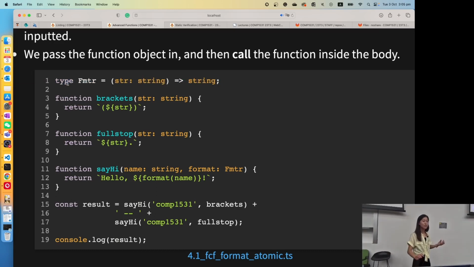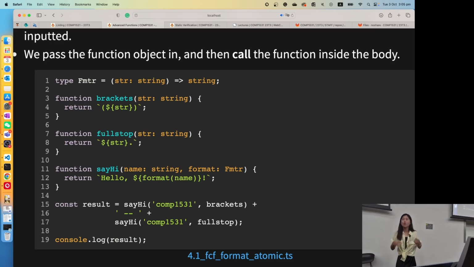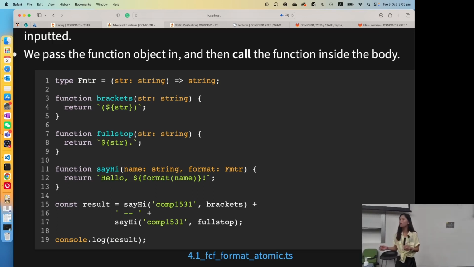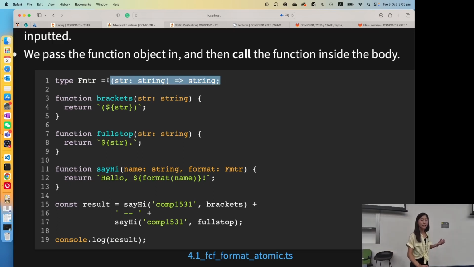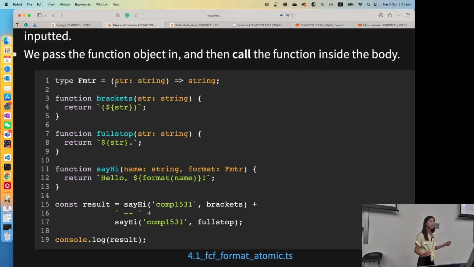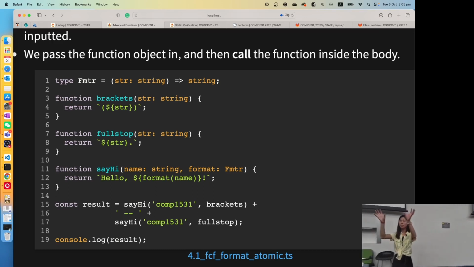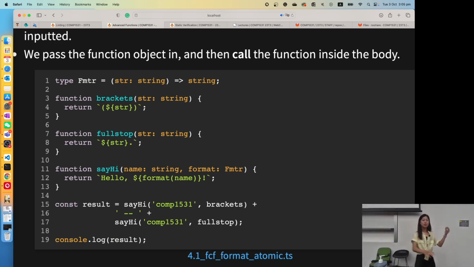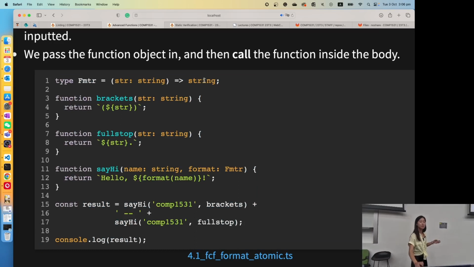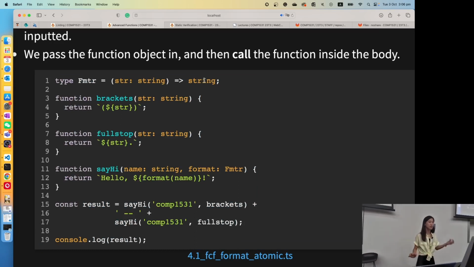For other variables, we can define the type, for example, whether it's a string or a number, and we can do the same for function objects. And this is how we define the function object's type. So what are the types in a function that we need to define? We need to define the type for the parameters, right? And we also define the type that is returned, the return value's type. So this is basically the parameters type and the return value's type.